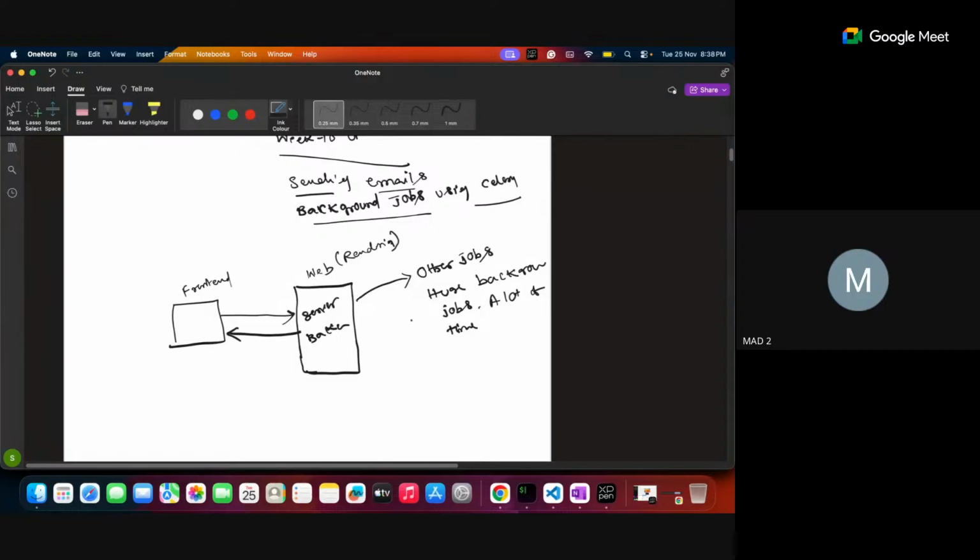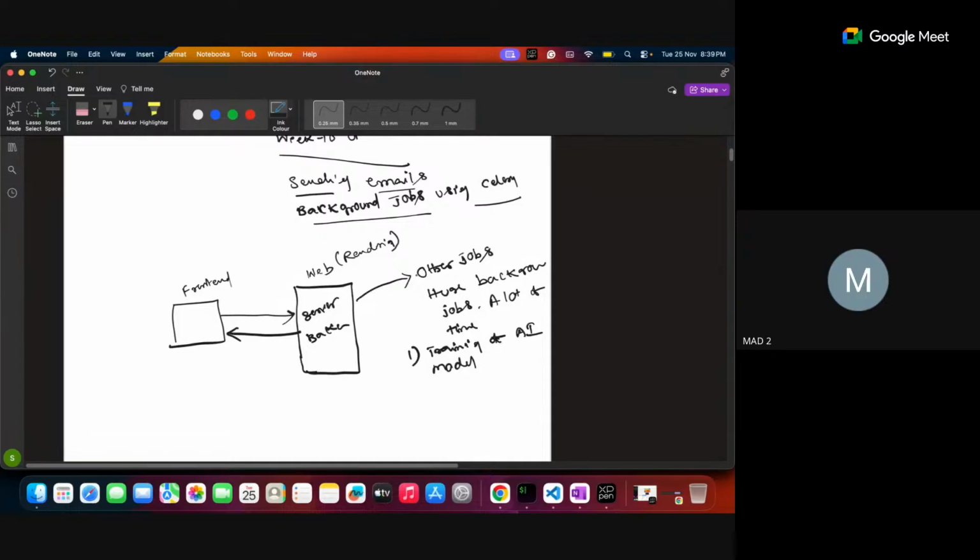But some background jobs require a lot of time. For example, you're trying to build a particular AI model, the training on a data set, and the training of an AI model may take hours. Until this training is over, the web server doesn't wait.